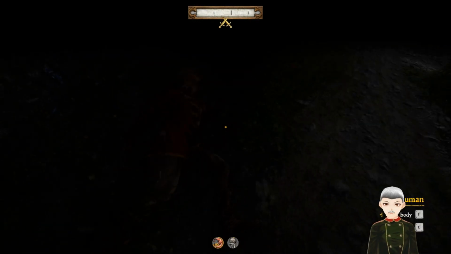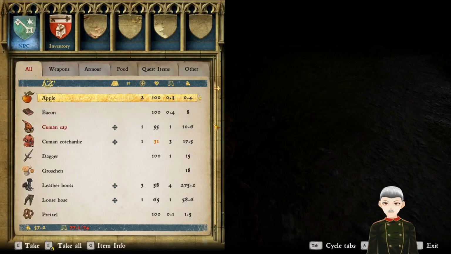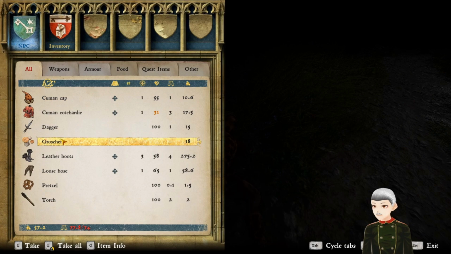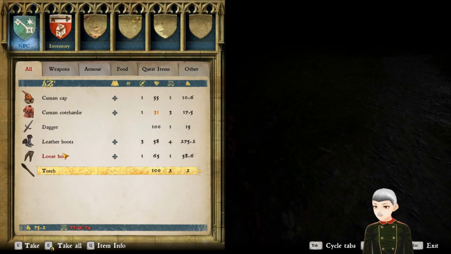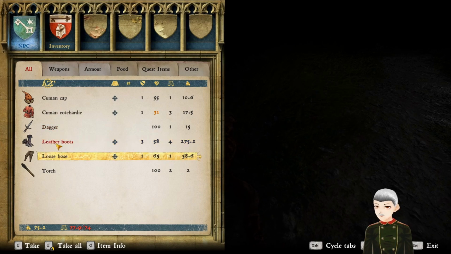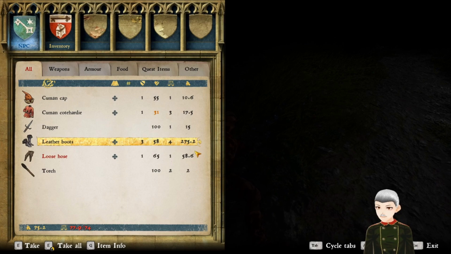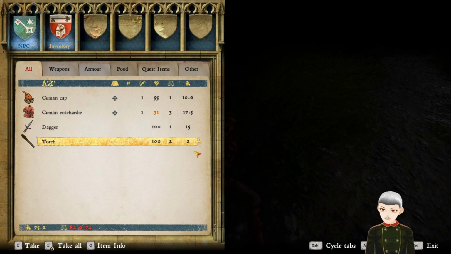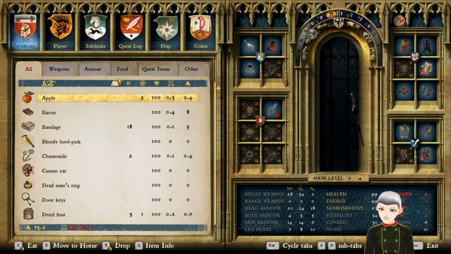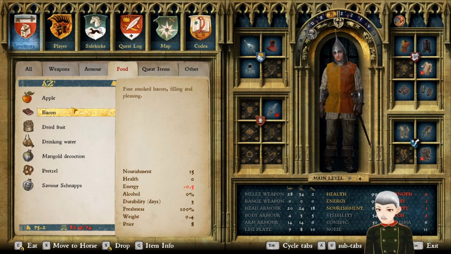Meaning we can get some good equipment. See if there's any other. I don't think so. Food. Caution. See what we can sell. Oh, way a bit too much. I'll give it to the horse. Speaking of horse, we can give him some things.